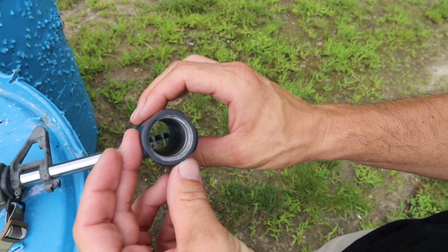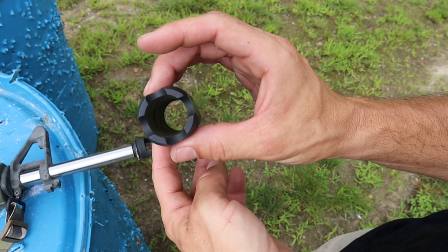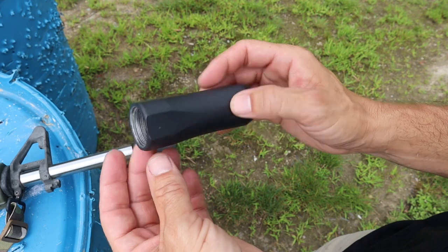On the inside, it's very, very different. There's no baffles. It's open. Definitely not a suppressor.